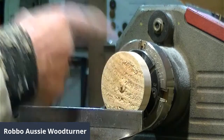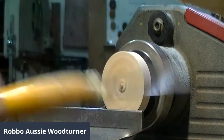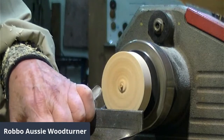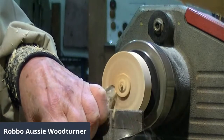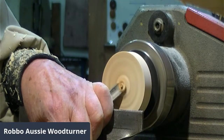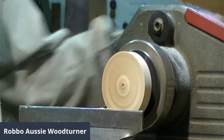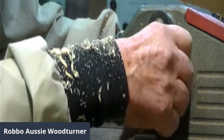That's the finish of the parting tool you use. So using your spindle gouge, just clean up that face there.